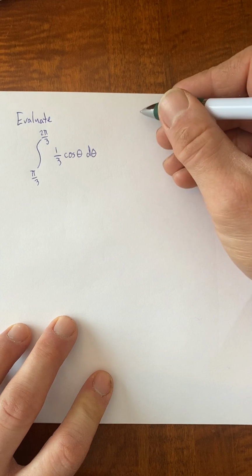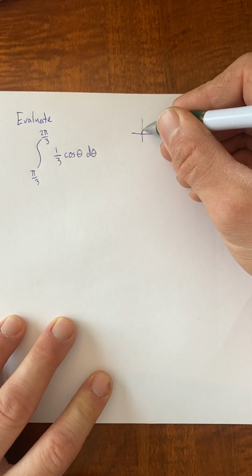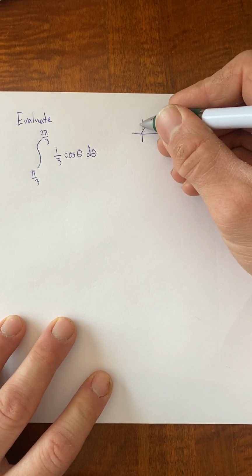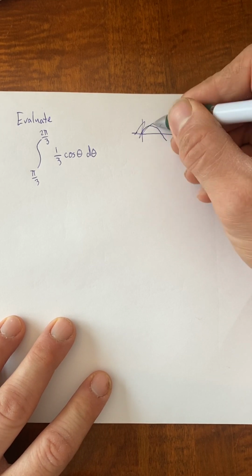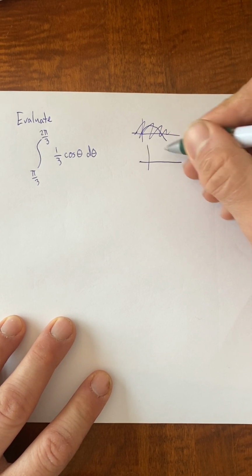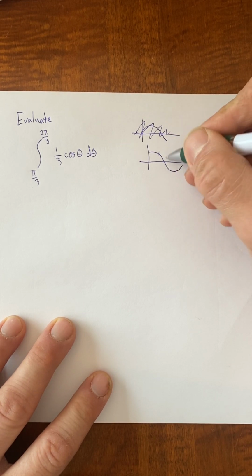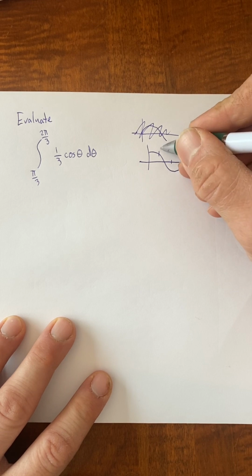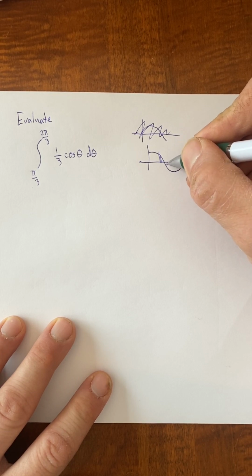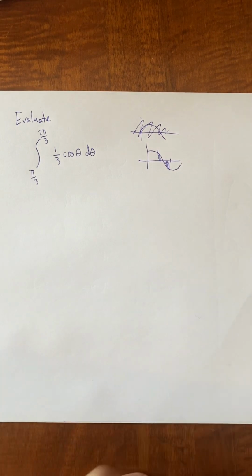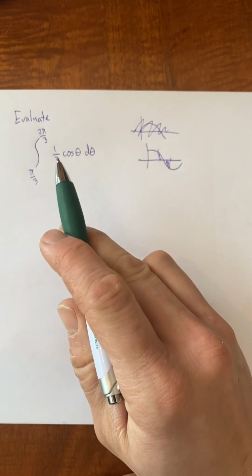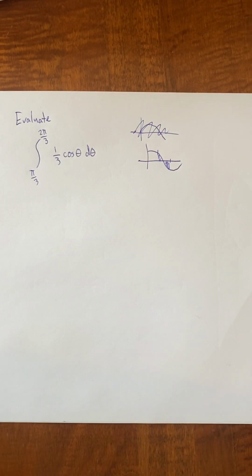And just a quick sketch of a cosine graph here is going to give me between, that was a sine graph. There we go. So pi by 3 is going to be here, and 2 pi by 3 is going to be here. So it's going to give me the area from here to here. So actually, I expect that this is going to end up being equal to 0, even when we apply a transformation of 1/3 to the function. So let's go ahead and do the work anyways, just to confirm that that is the answer that we get.